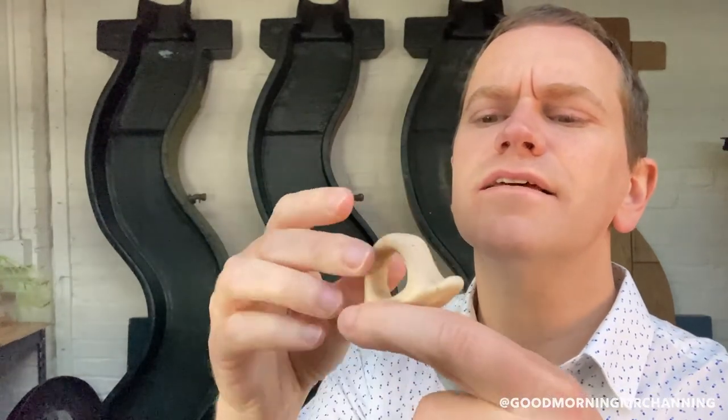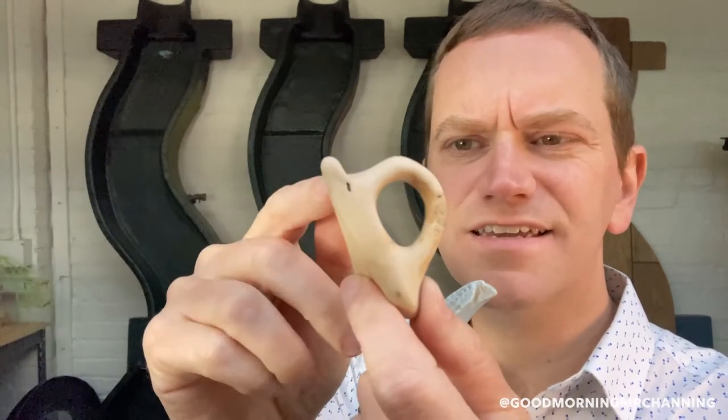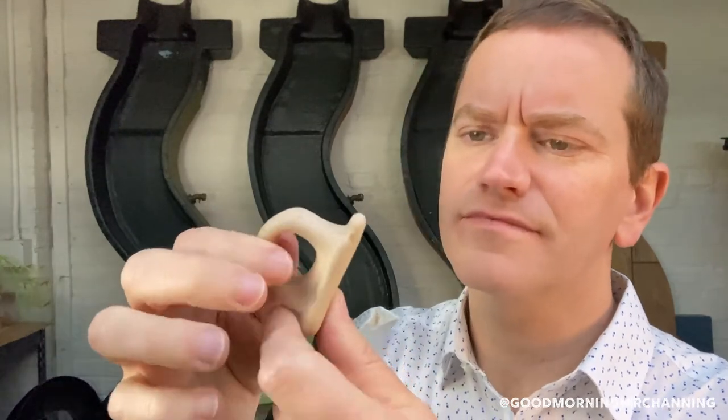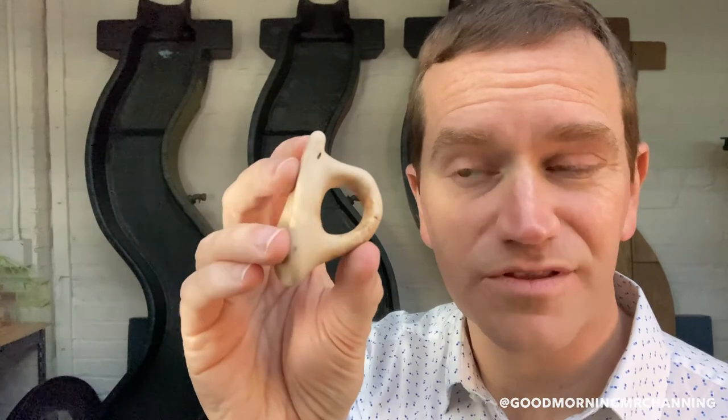Here's a piece I think is very interesting. It's just the handle of a cup. And this has been in the water so long that every time the ocean water splashes over it, it wears away at it. We call that it erodes it. It wears off these sharp parts that used to be sharp and that are not sharp anymore.